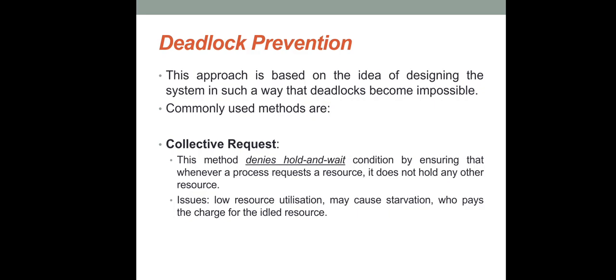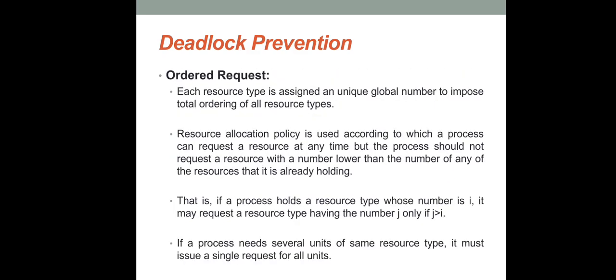Now in the deadlock prevention, I was talking about the ways in which deadlock can be prevented, but it is going to affect the performance of the system. So if we want the hold and wait condition not to occur in the system, we can use the collective request mechanism. Collective request means the process will have to request for all the resources in the beginning itself, get all the resources, and only then the process will continue its execution. In the centralized system it may be possible, but in the distributed system the performance will be drastically reduced if we go for collective request.